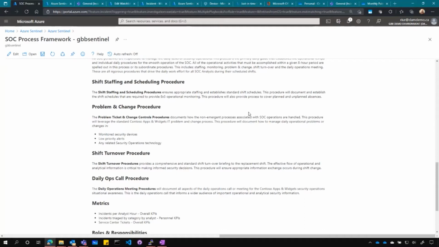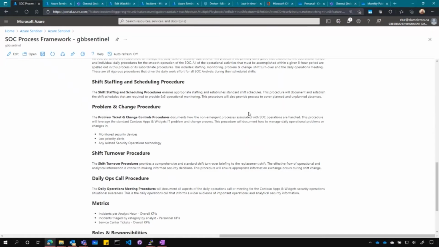We want to make sure that you're reducing overlap, and that you're also providing opportunity for those that need to take time off, or even building into your staffing and your scheduling around sickness and other types of things that may creep up into your business that affect those employees that are going to be driving your SOC.